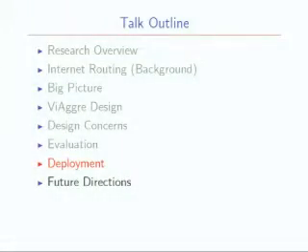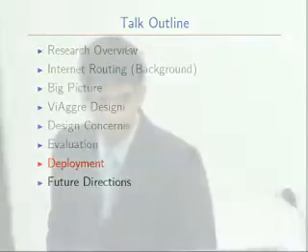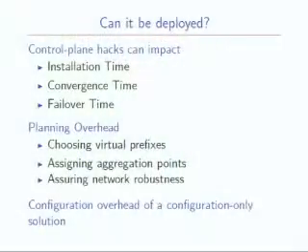So evaluation was fine, but there's a question that still remains unanswered. One thing that's maybe not quantifiable is the management overhead, right? There are already so many papers talking about routing configuration, how hard it is to keep them correct. How would you deploy this? Excellent question, which is my next slide.